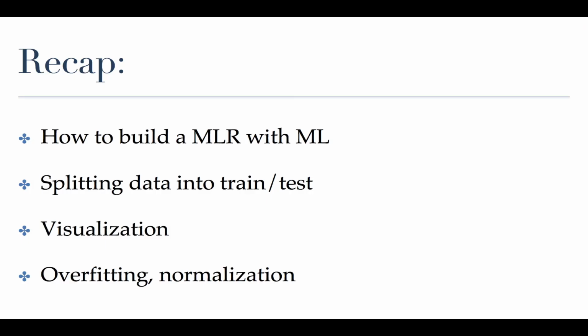So let's recap, guys. What did we learn today? We learned how to build a multiple linear regression model using machine learning very simply. We played with single variables as well as multiple variables in order for that machine learning model to be created. But we learned that there's more nuance there and that more has to be done in order to prune and process our data, which we're going to get introduced to slowly through this class. We got a little bit of a reminder of how Python works by importing objects and lists and all that kind of stuff. I showed you a simple way of building training and test objects for your data using scikit-learn, and we did a little bit of visualization.